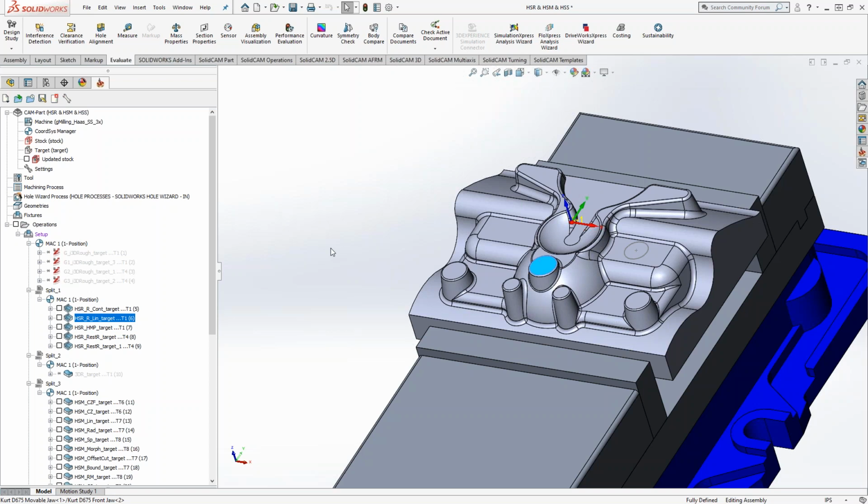The one thing I do like, HSR is all based off of constant stepover, where iMachining is based off of scallop height. You'll get better results using iMachining versus HSR because the scallop throughout the entire part is going to be the exact height that you specify. So when you come back to do a finishing toolpath, you don't have an uneven load on that ball end mill, and you get a better surface.